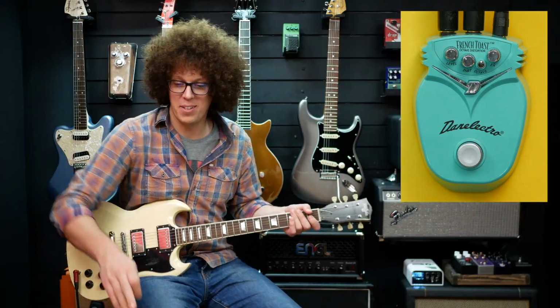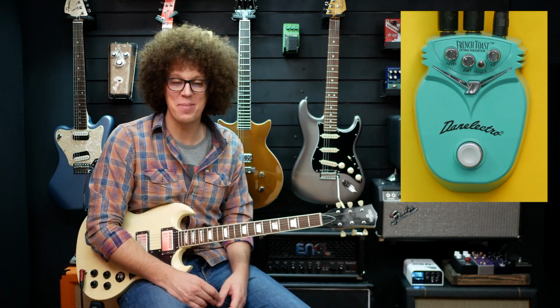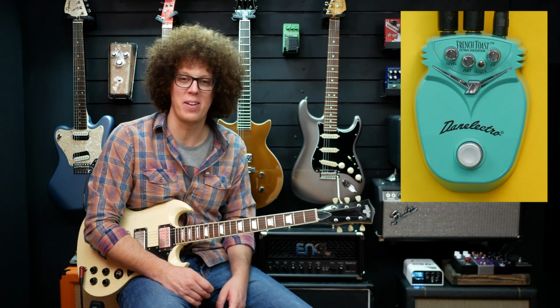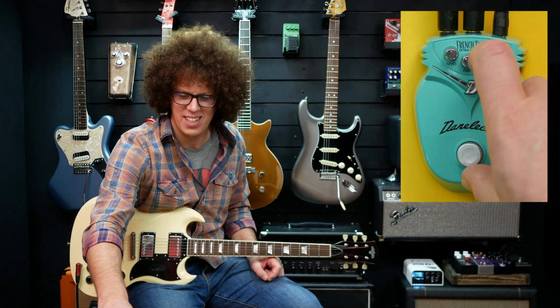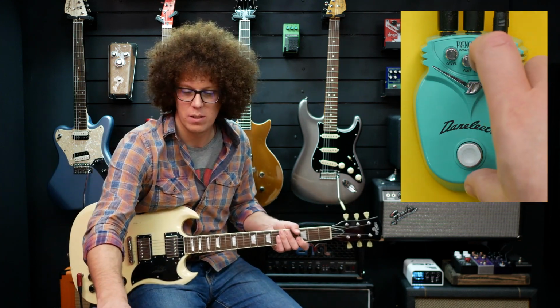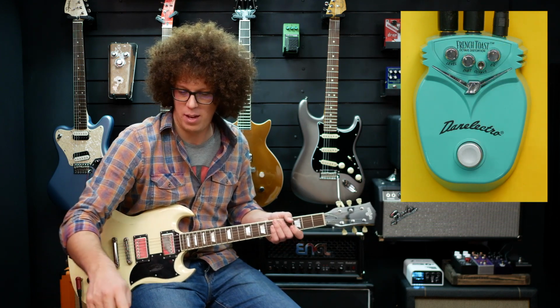Good Lord, turn it off quick. That's a pedal. That is money well spent. I spent some money on this. It's not the cheapest of the pedals, but that's a good pedal. That's even without the octave. You know when you know, you know? Let's put it on the neck pickup and back off the tone so we don't cause too much destruction. Octave on.